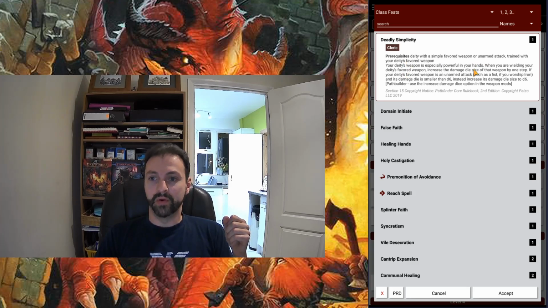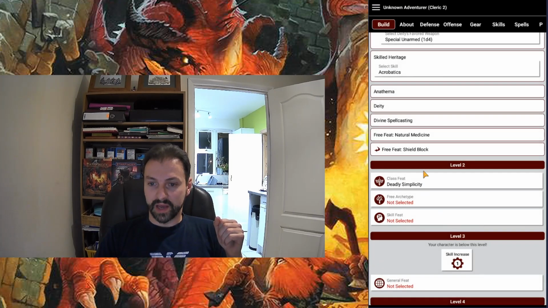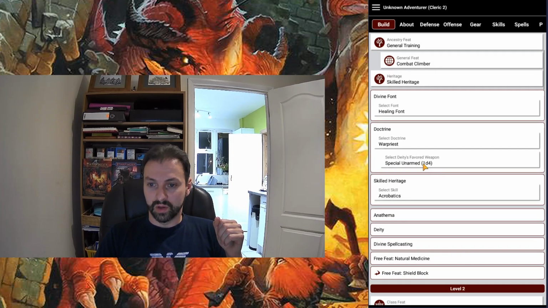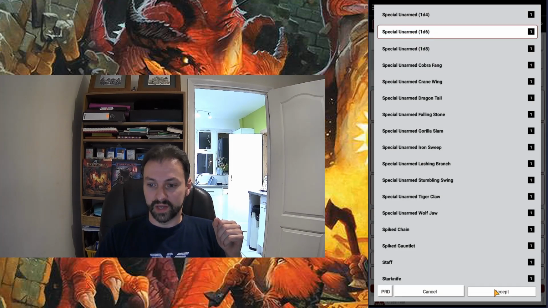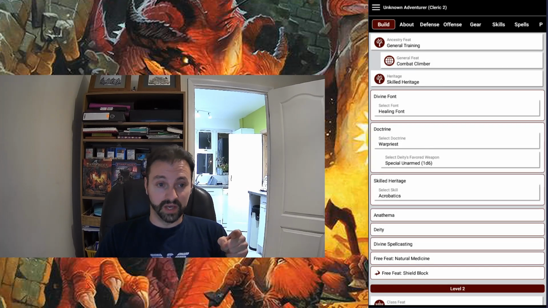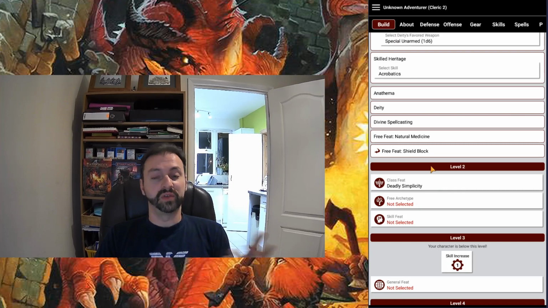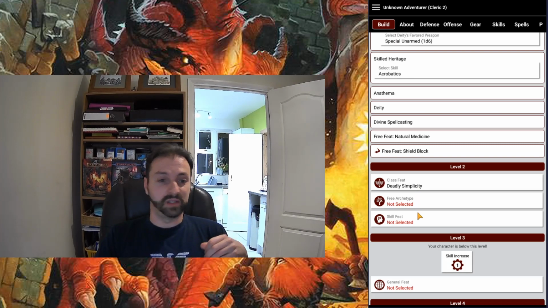Boom, there it is. I knew I could do it. Increase the damage size by 1 step. So I'm taking that because now I can buff that to that. Is that correct? Yes, because the rules told me. Now, obviously, I would actually have to be picking a deity that had unarmed as a favourite ability. In this case, my deity is the Clint Eastwood character that roamed the land with a monkey punching people in pub bare knuckle boxing fights. So it's strictly not canon, unless referring to that movie.